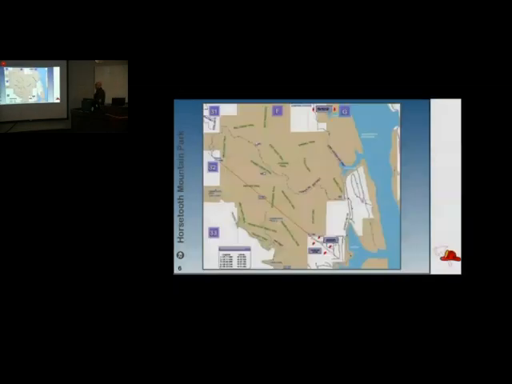Horsetooth Mountain Park is in it, and Lory State Park are both in it. Some of the different information you can get from that, Towers Road is on there 4x4 only. If you see a dotted line road, that means it's either a 4x4 road or it's a privately owned or maintained road.